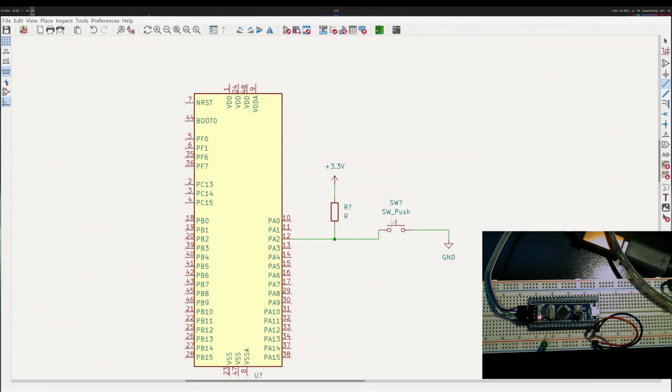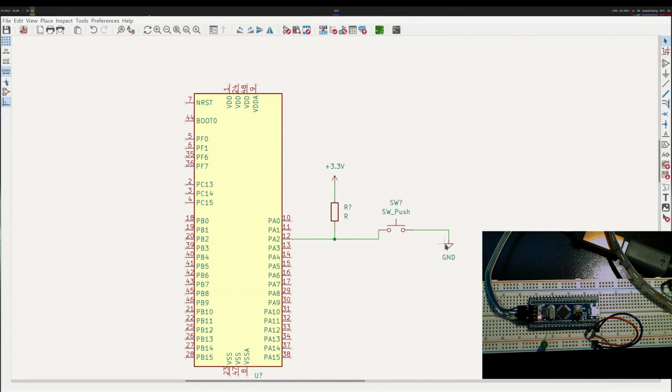So in this case, let's say the button is not pushed. If the button is not pushed, this part of the circuit is not connected, and the only part that is connected is this bit. So this means PA2 will read 3.3 volts. What happens if I push the button? If I push the button, this will be 0, and this is 3.3. So the resistor will act and will go from 3.3 to 0, but PA2 will read 0. So this is a simple pull-up configuration. Why is it called pull-up? It means that if I don't have anything interacting with my circuit, the value is being pulled up to 3.3 volts, but if I push my button, it gets pulled back to ground.